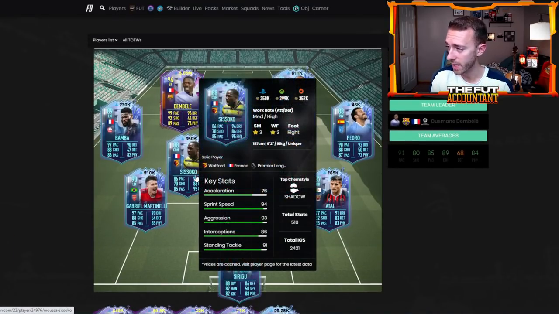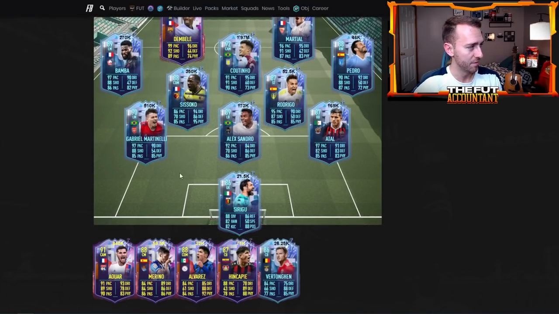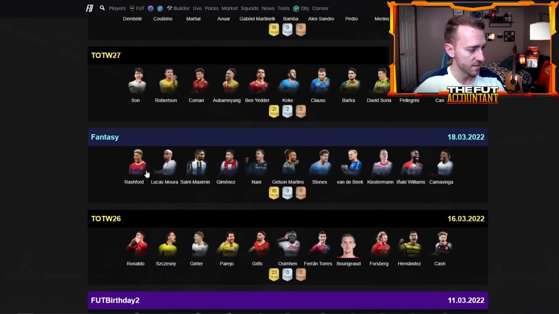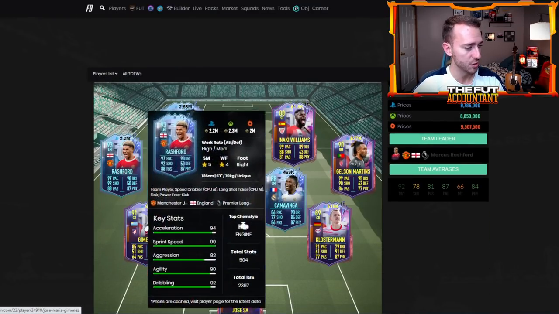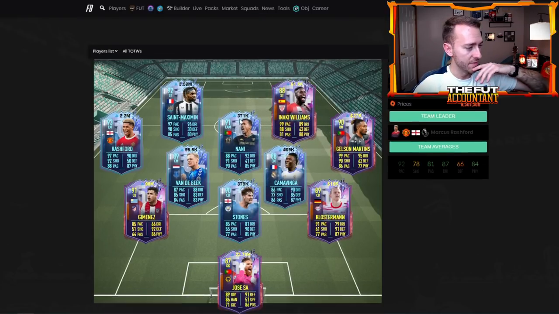Sissoko was down at 320. He's now 350 up in price. Martinelli was 475. He's now 510. Some of the other fantasy cards, Rashford was 1.9. He's now 2.2. Nani was 330, 340. He's now back up to 370.